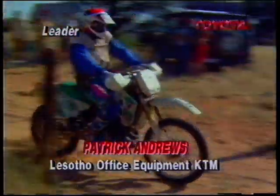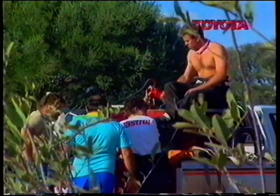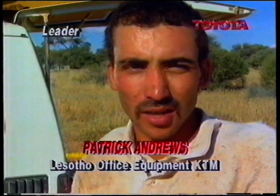Patrick Andrews was the first of the bikers at the overnight stop, and the Lesotho rider voiced a few misgivings about what lay ahead the next day. He noted: the first 50 kilometres coming in, we have to go back the same route. You can't ride through that — even walk there — it's just bushes everywhere. So I'm just going to play it easy, take it easy, and after the halfway point I'm going to start going again.